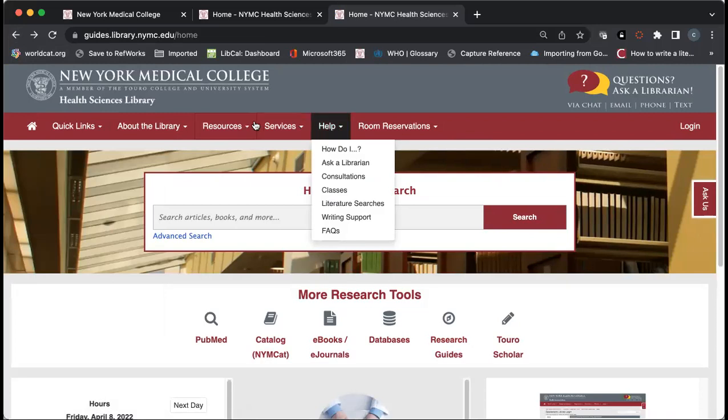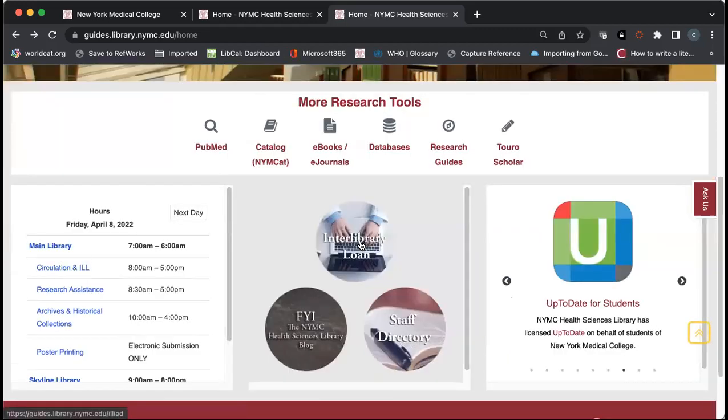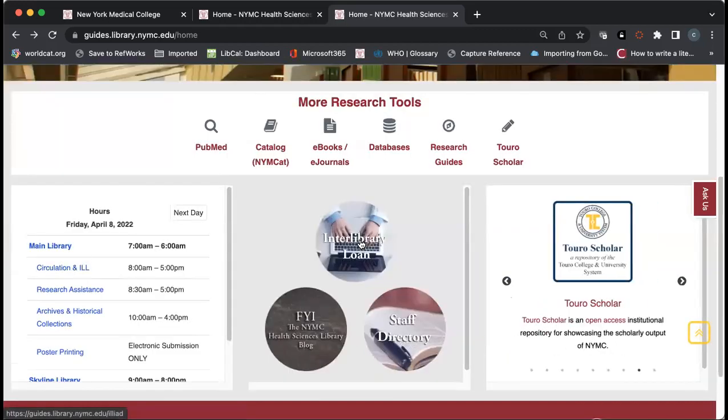Moving to the left in the top tab under Services, we have many services that we provide to you, poster printing. The most important service that I believe that we provide to you that will make your life very simple and convenient is our interlibrary loan and document delivery. Fancy phrase for what is duplicated down here, interlibrary loan.